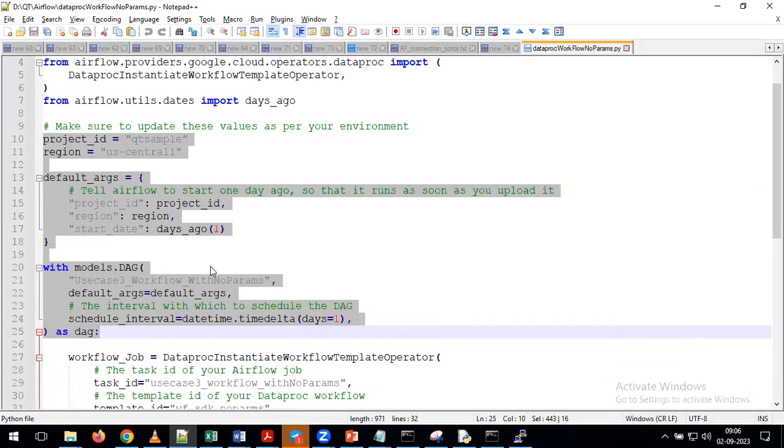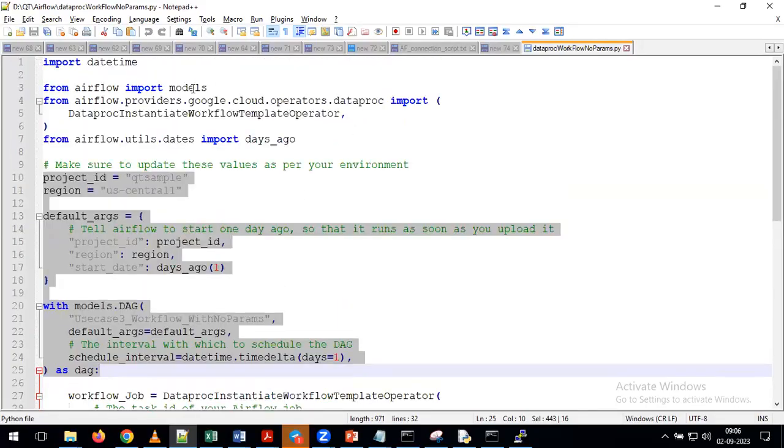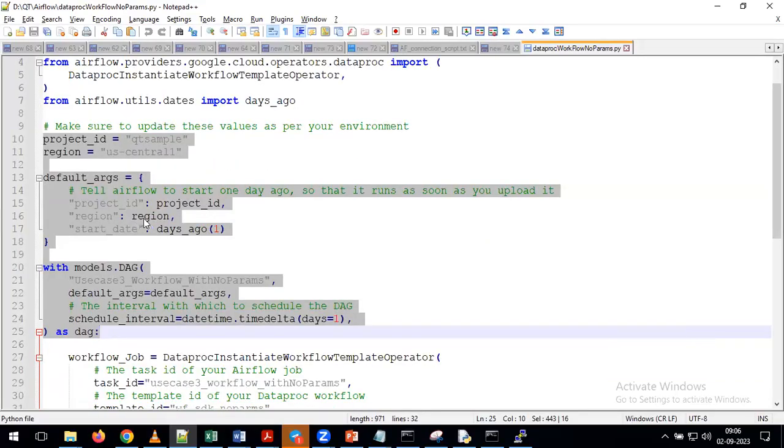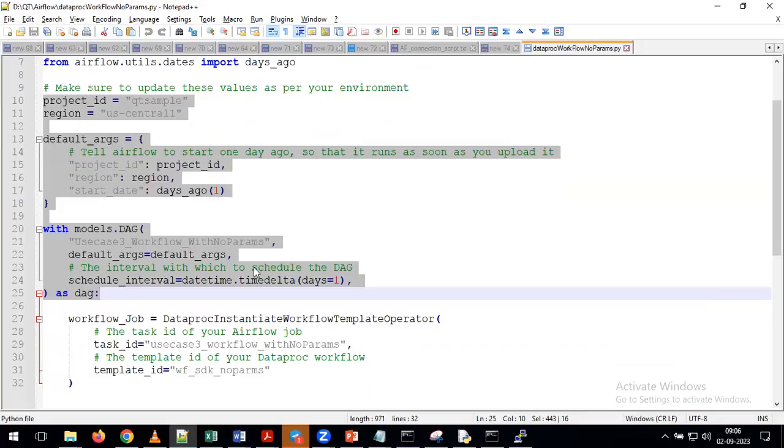So please try to understand each and every line that we are discussing here, because if you are going to write 100 DAGs or 200 DAGs in real time also, obviously we are going to see the same kind of code: section 1, section 2, section 3. In section 1, you are going to see all the libraries we are using. In section 2, we are going to see all the variables which we are using for our individual tasks, and after that, we can see the DAG object. That is the information we have in section 2.